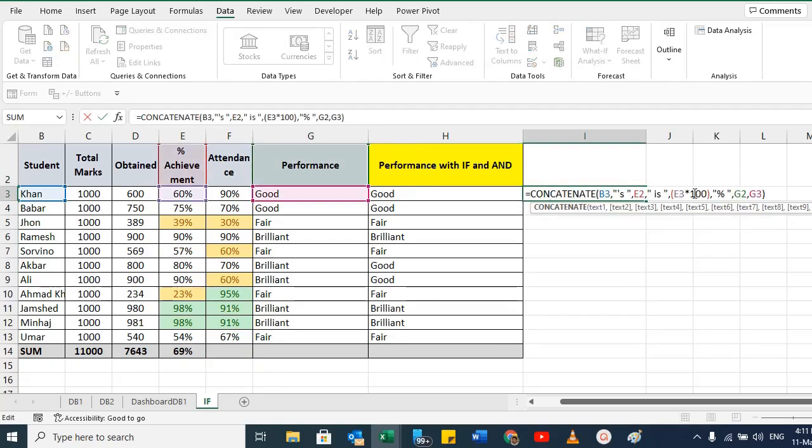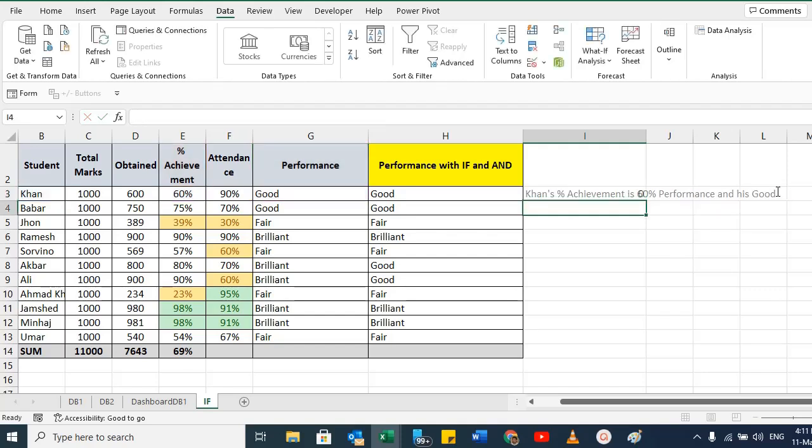And after performance, you want Khan's percent achievement is 60% and his performance. So here you want "and his performance". So use quotes, space, "and his", close, space, close, comma.